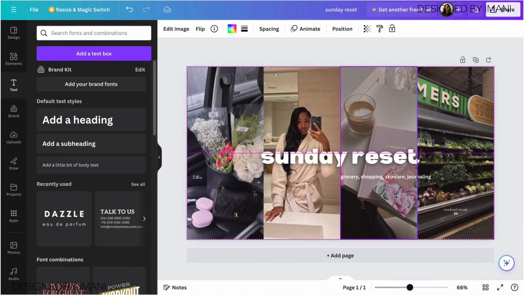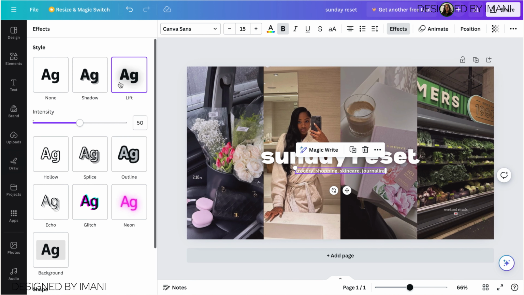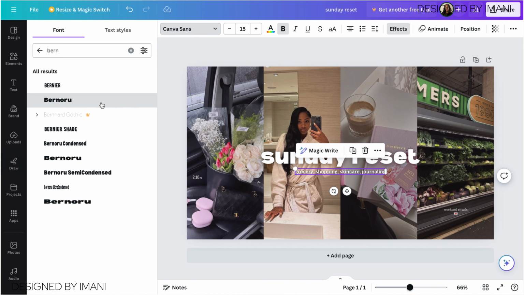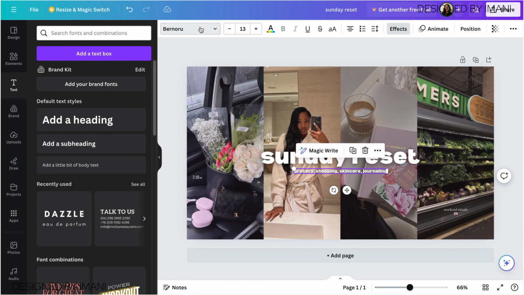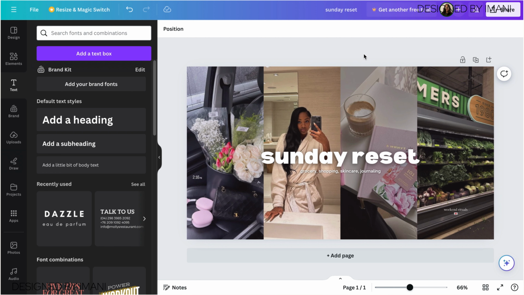And for this font, it doesn't really matter what the font is, but you're also going to put an effect on this, and you're going to give the same lift effect so it's not blending in with the background. And you make it bold. You can keep it this font, or you can make it the same font as the other one, but I suggest using two different fonts. And this font that you use on the bottom should be more simpler, very minimal, just a regular Arial type of font. So I feel like that is perfect.